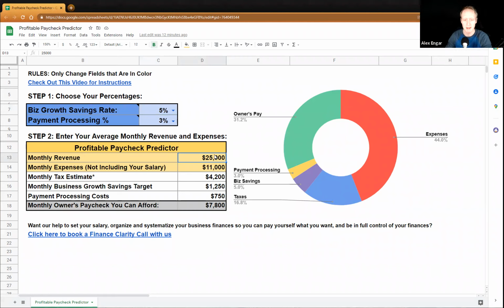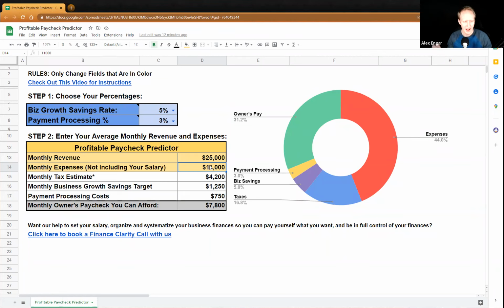Next, monthly expenses. So this is where a lot of business owners have no clue. If that's you, check yourself here for a minute. Do you know how much you're spending on a monthly basis? Do you even know a ballpark? A lot of people don't, and they're not keeping track of things, and expenses just start to rack up. This is such an interesting place, and we'll see how this affects our paycheck here in just a minute.